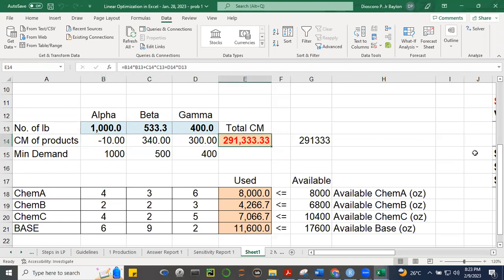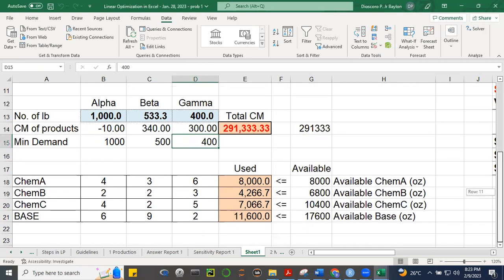Nagbago yung total contribution margin natin. Okay, let me see, my question ba? Oh, yes, correct, Erwin, no? Kasi may constraint tayo, di ba? Ito. And that's the reason, you're correct. That's the reason why this is a binding constraint, di ba? Sabi natin si alpha binding yan. So that's one importance of the binding constraint, which we're going to discuss in more detail. Erwin correctly pointed out, no? Kasi may minimum demand tayo. So hindi pwedeng bumaba to, di ba?